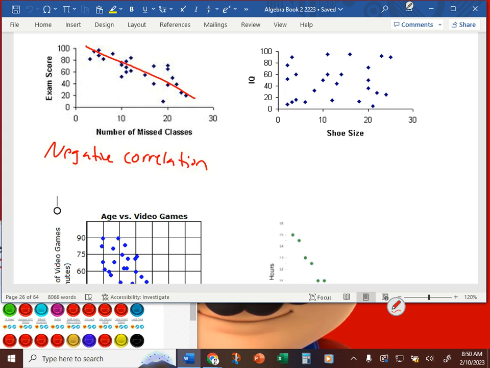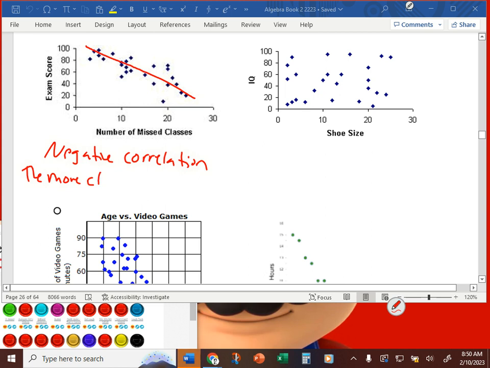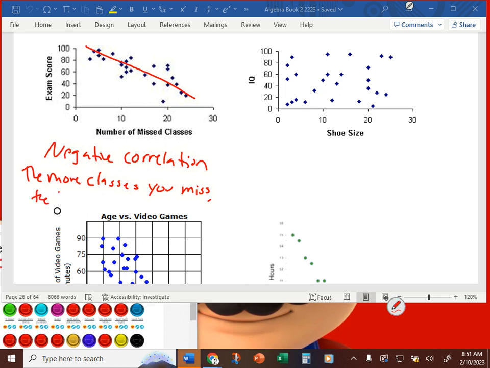Okay, and then what conclusion can you make, Colin? That the people who miss more classes don't score well on their exam. Sure. The more classes you miss, the lower your exam score. I think we can all relate to that, right? If you go on vacation for a week or two, you come back to school, you feel kind of behind. You probably won't do as well on those units as you would have if you'd been in class every day, right? Is that true for everybody?